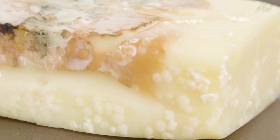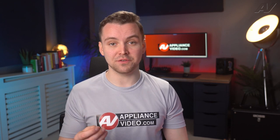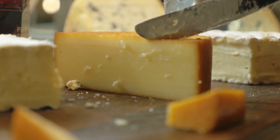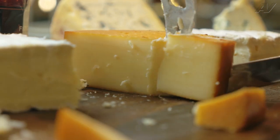Cheese will also become moldy after being stored in the fridge for a long time, though it's normal for molds to occasionally develop on the surface of the cheese after a short period of time. If you see a small amount of mold on the surface of a hard cheese, you can cut out the molded area. Just be sure to cut one inch around the molded area and avoid letting the knife touch any part of the mold, otherwise you may find more mold growing even sooner.